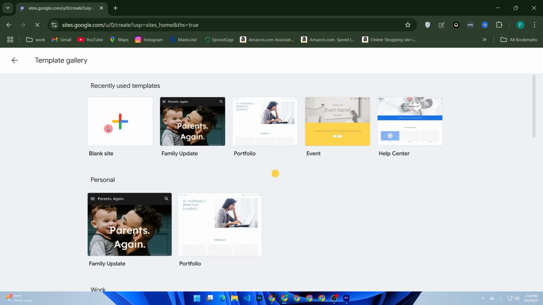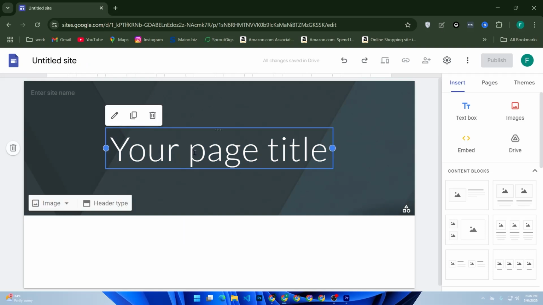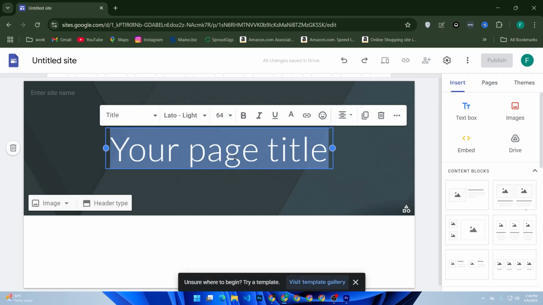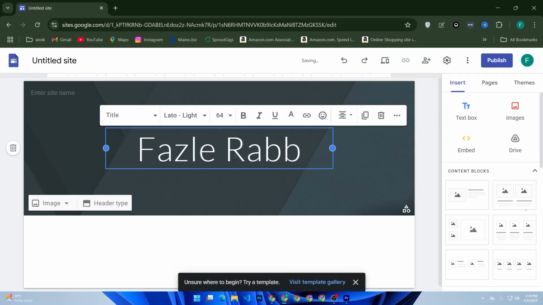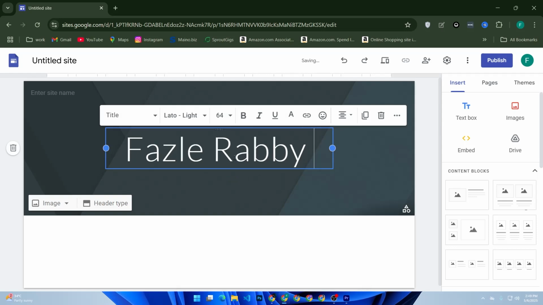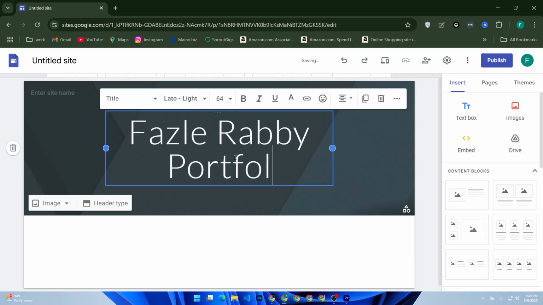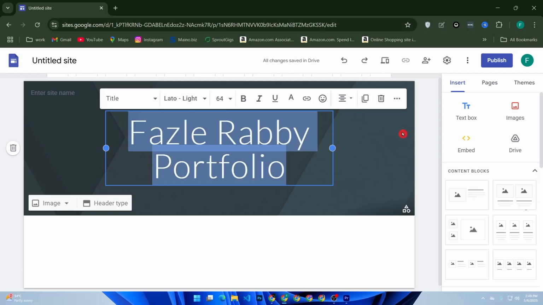Click blank site. Name your site, like portfolio. Then resize it.